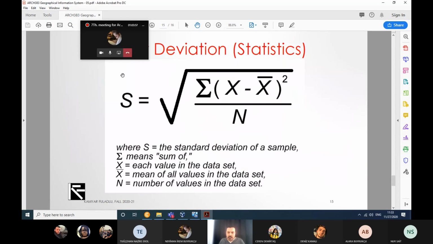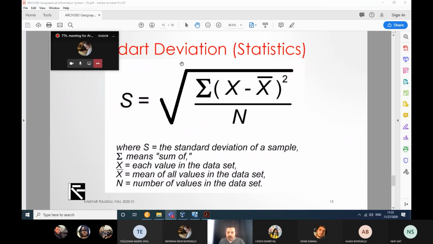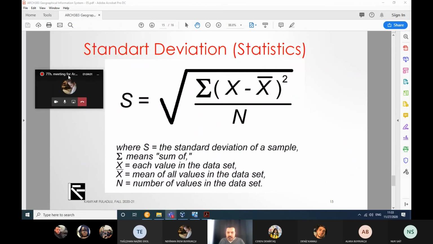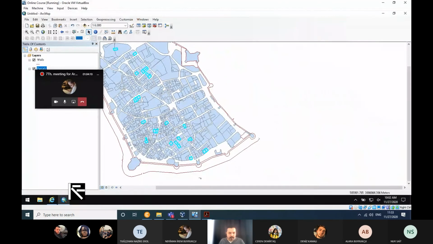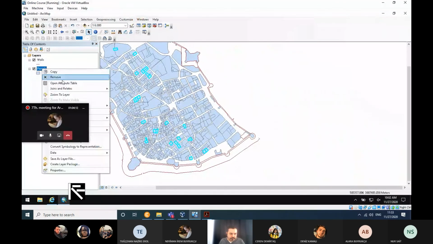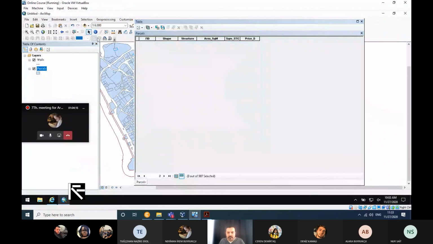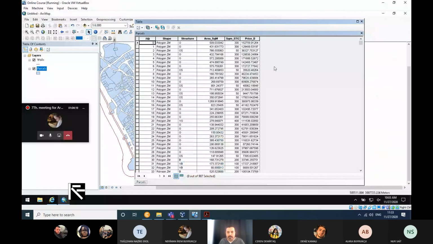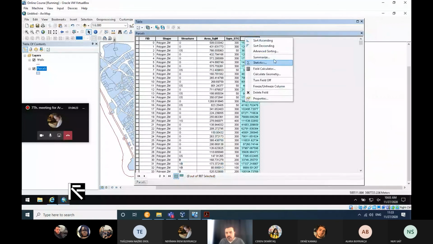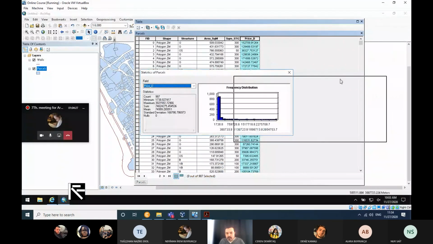And before going there, from the table that we created, we are able to learn different statistics like standard deviation and so on. Let's look at here. If we just open the attribute table, let's deselect everything and show everything. If we choose one of these fields, you are able to find different statistics about it.